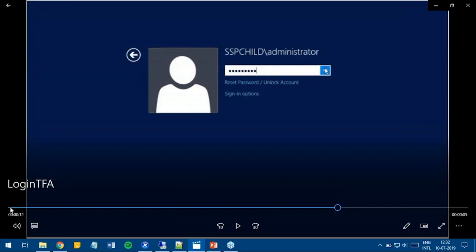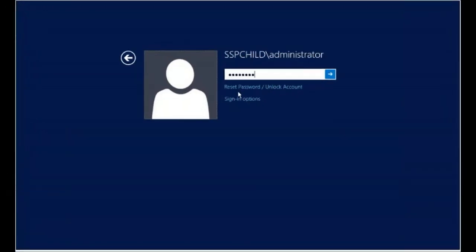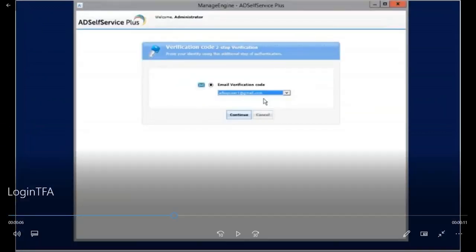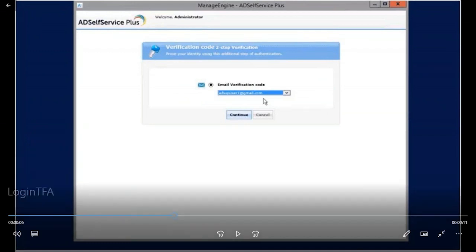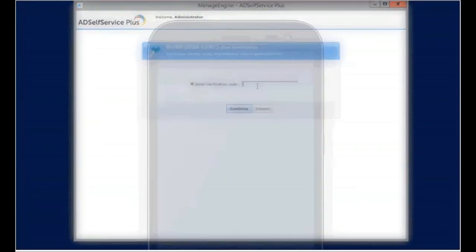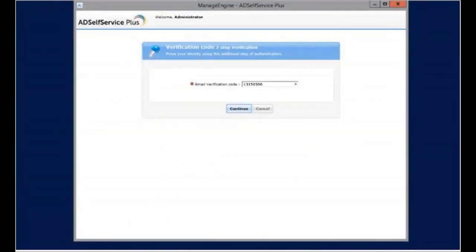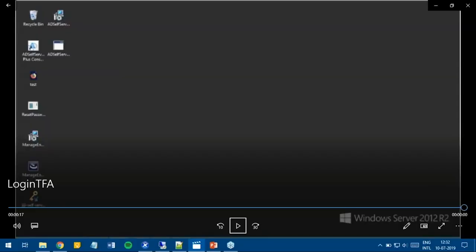So this is how it would potentially work. When a user logs on to his or her domain joined system, the AD Self-Service Plus portal will open up, and in this case, the two-factor authentication that we're using is a verification code. So the user would potentially receive a verification code on his or her email ID. And once the user enters the valid verification code, he or she is logged into AD Self-Service Plus. So that's one-time password entering, one-time authentication with two-factor authentication, and that's it. This secures access to your on-prem AD resources and your on-prem applications.